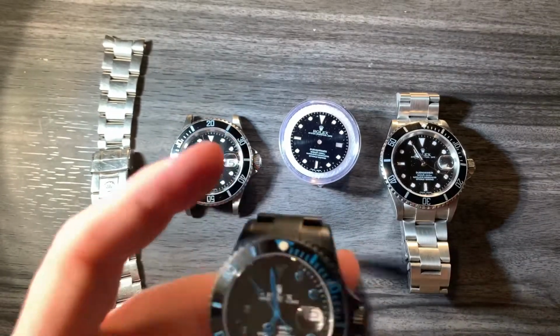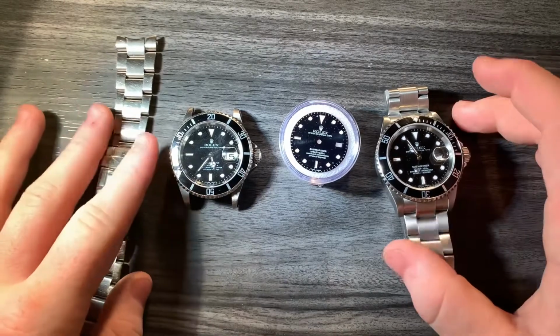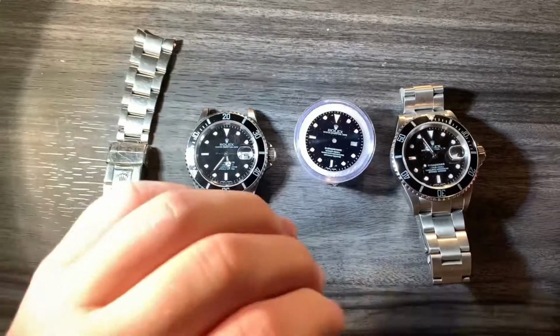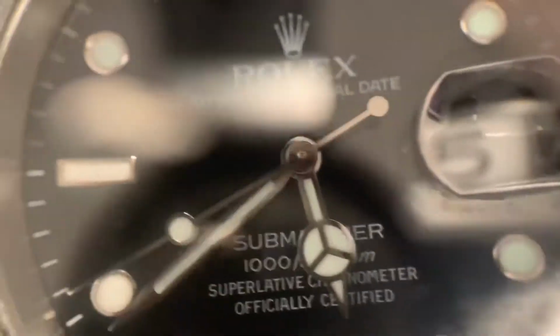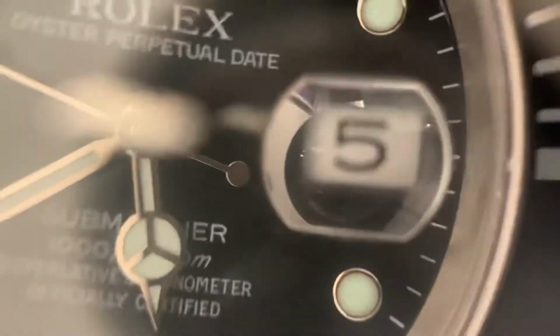So right before going into it, now let's talk about these dials. I purposely left one off the bracelet and one on so you could really tell. But without further ado, let's head deeper into these watches, these official Rolex watches. This is watch number 1 without the bracelet. So I purposely, as I said, left it off the bracelet there. Beautiful dial. I'm showing it all around. I'm not going to say what's different yet. I will wait until after all 3 watches are shown there.